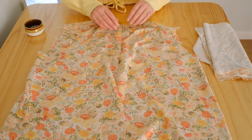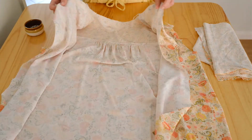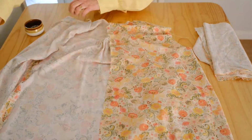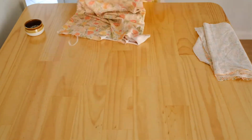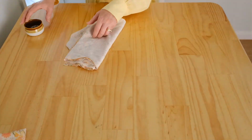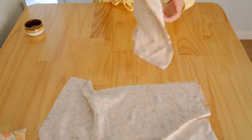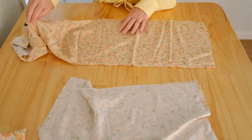So the next step is to sew the front section to the back section at the shoulder line and the side seams. We'll set this aside for a moment now. So these are the new pieces we will have to cut out for the pattern hack. So they're the front and back ruffles or tiers.